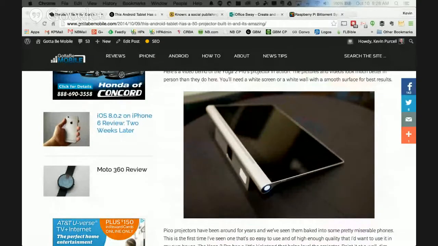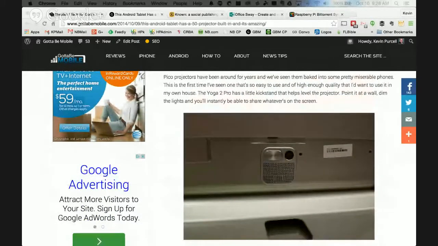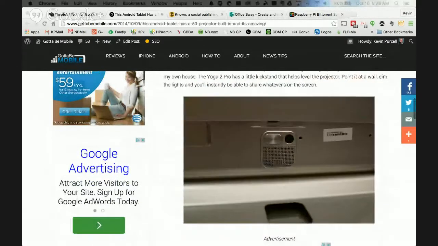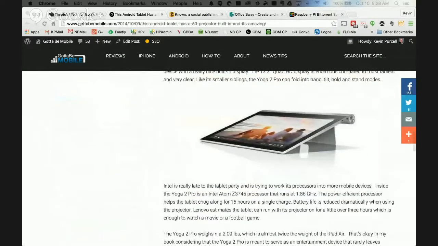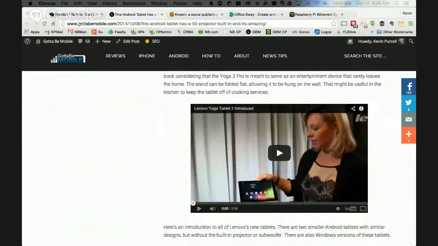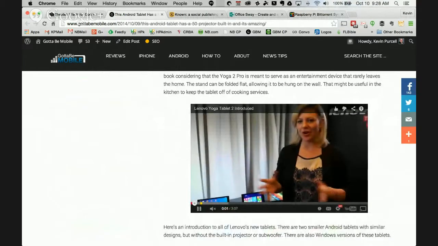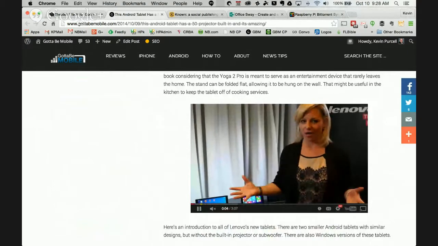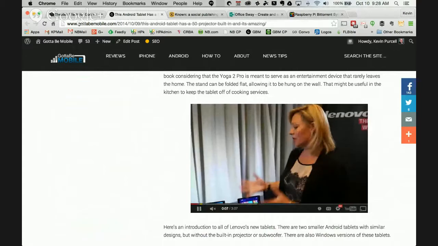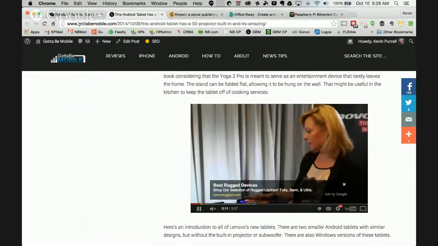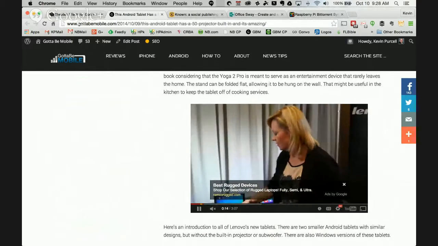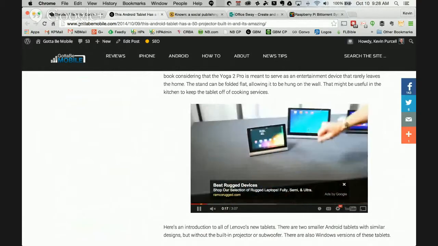Basically, it's an Android tablet made by Lenovo. Lenovo makes really good hardware, but if you'll notice here on the screen, it's got a projector. It's got one of these little Pico projectors, and it will send a 50-inch image onto a wall. Now, it's going to have to be somewhat dark, but the benefit of that is, for church life, you can imagine, people are always wanting to present things, or even just show videos, your youth class or something like that. Imagine having this tablet instead of maybe the latest greatest Samsung. Get the latest greatest Lenovo. It's going to be just as good a hardware, but it's going to have this projector involved in it.